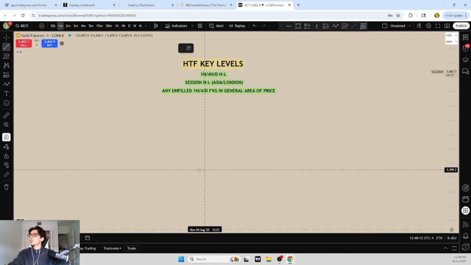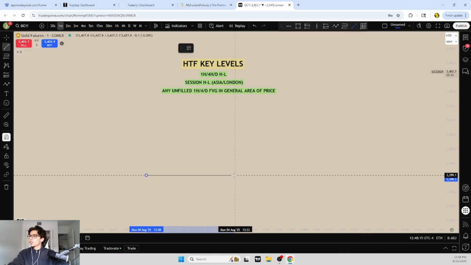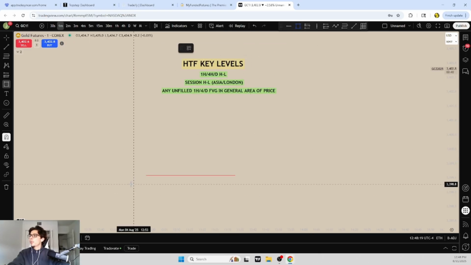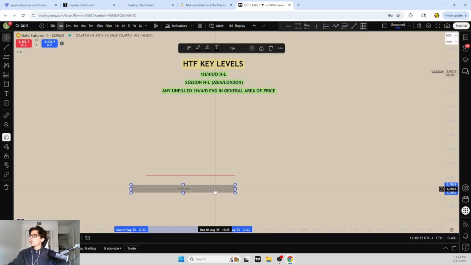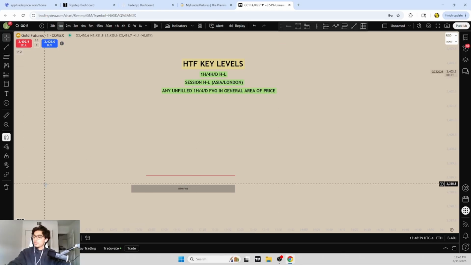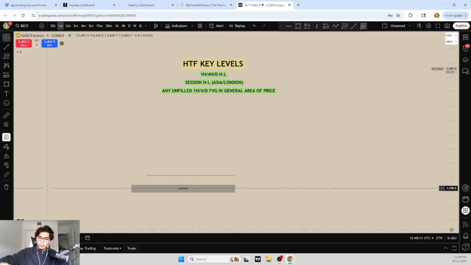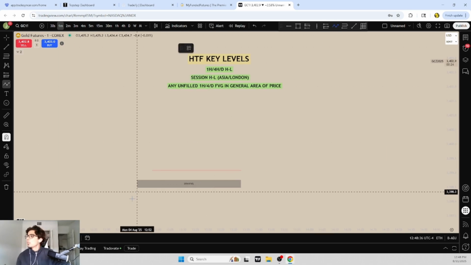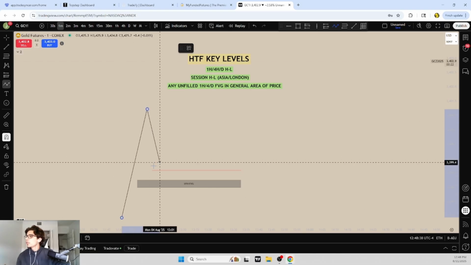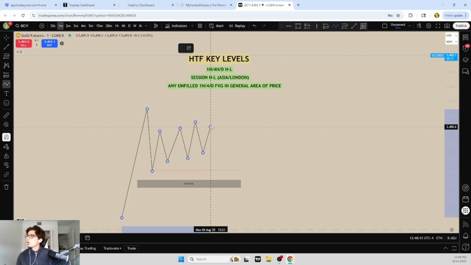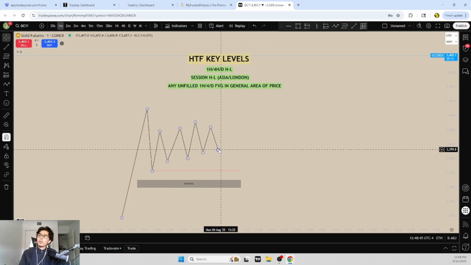So say here, for example, let me just draw it out real quick. Let me give you a bullish example. Here is London lows, right? And right beneath London lows, we have an unfilled, let's call it 1 hour fair value gap. U1H FVG, unfilled 1 hour fair value gap. And price is bullish overall, right? These are London lows right here. Price is bullish overall, and price is right here when market opens.